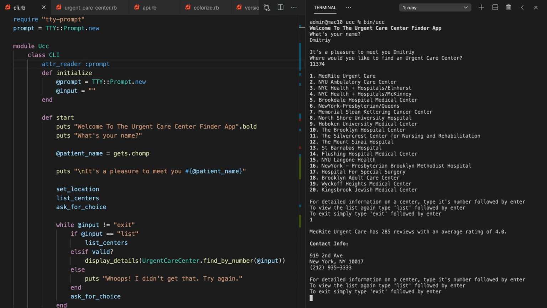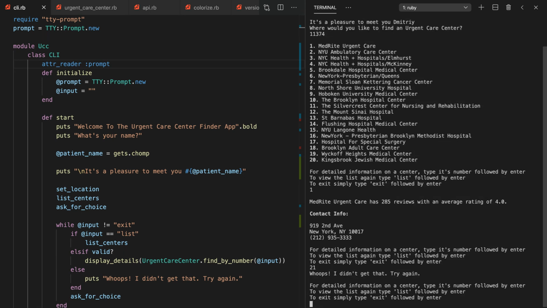Also, we should note that if a user, or if I, in this example, type a number that's not 1 through 20, we would see an error. Like for instance, if we write the blackjack number, 21, it says, whoops, I didn't get that, try again.